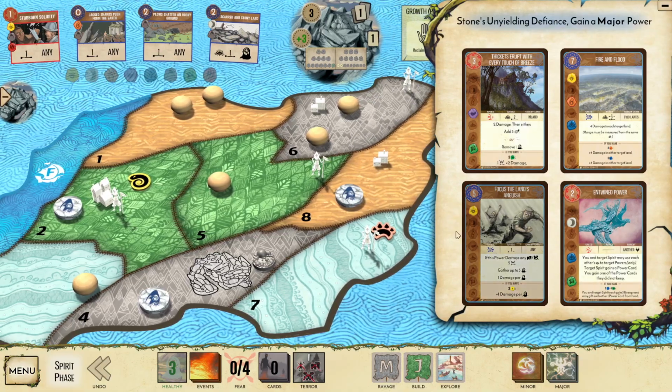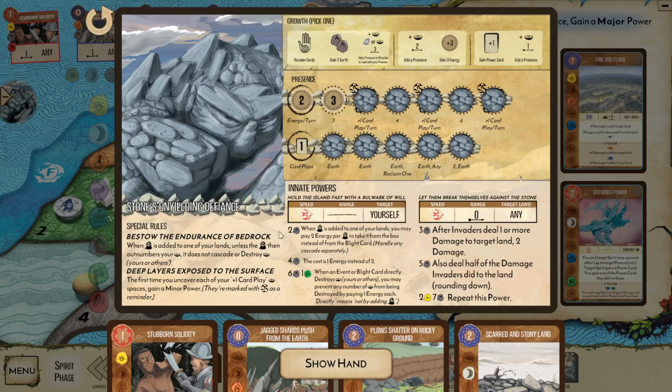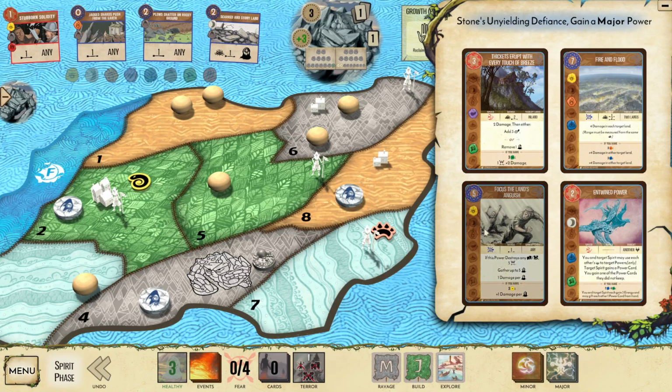Now, looking at these cards, a lot of players see Focus and they're like, oh wow, this is such a good card on stone. You know, you're making a lot of blight. This card can do so much for you because you'll be able to move the blight around, do damage and all that.